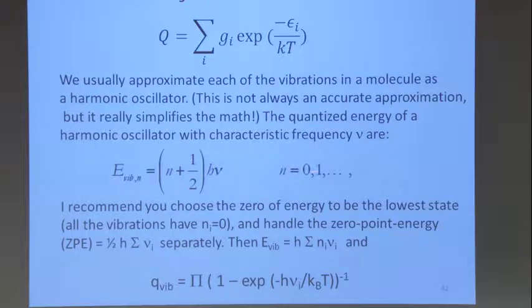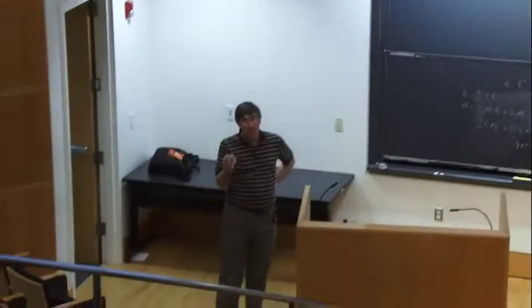So notice that when n is equal to 0, which is the lowest state, this vibrational energy is not equal to 0. So it's very different from classical physics. In classical physics, I have a violin. It can just be stationary. It doesn't have to be vibrating, right? The violin can just sit there, and there is a state where it's not making any noise at all. It's just peacefully sitting there. This state does not exist in quantum mechanics. In quantum mechanics, every vibration is always vibrating a little bit. It's just a very little bit, because it's related to Planck's constant, which is a really small number. But for molecules it's actually pretty significant.